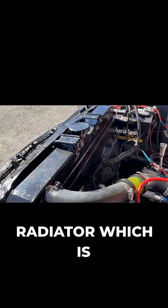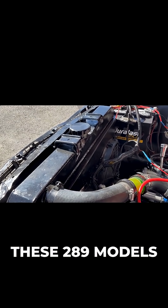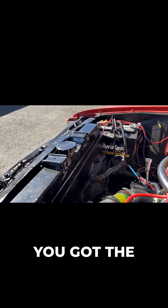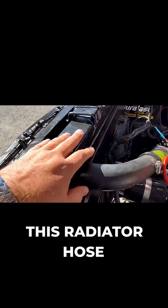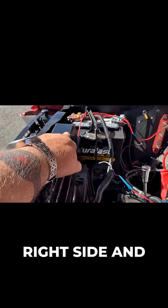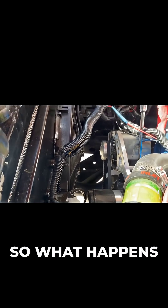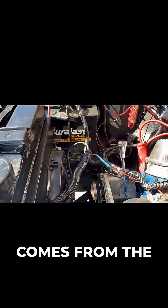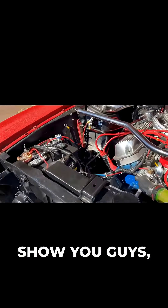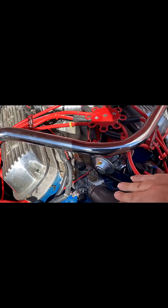The other thing I did with the radiator, which is kind of unique, is that on these 289 models, a lot of them have the upper radiator hose on the left side of the engine — it's normally over here on the right side — and right down there at the bottom is the lower radiator hose. The coolant comes from the engine right out through this thermostat housing right here.